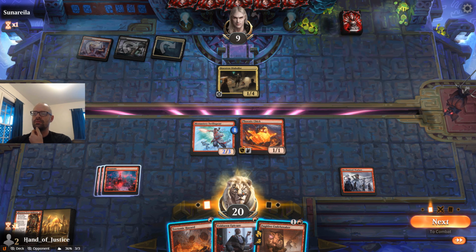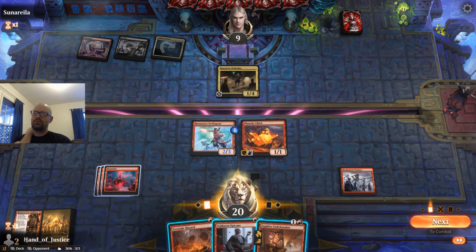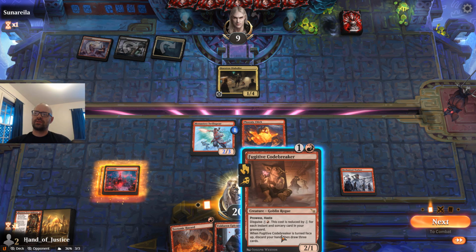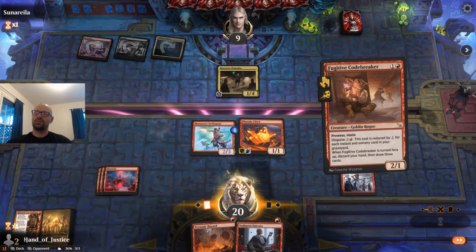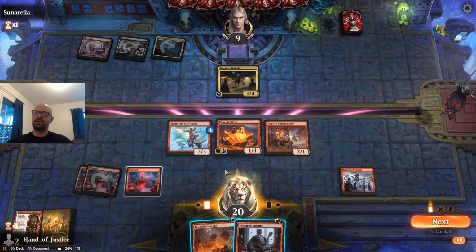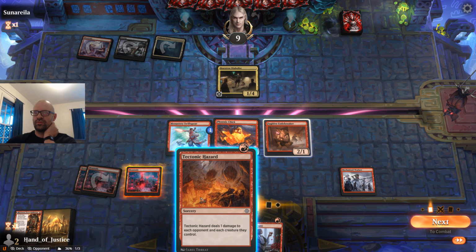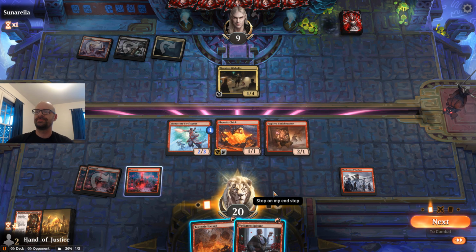Cool. All right, so I guess let's go for Codebreaker plus Hazard. If we do Codebreaker plus Hazard, this will make Swift Spear big enough to be able to take out this Diabolist.